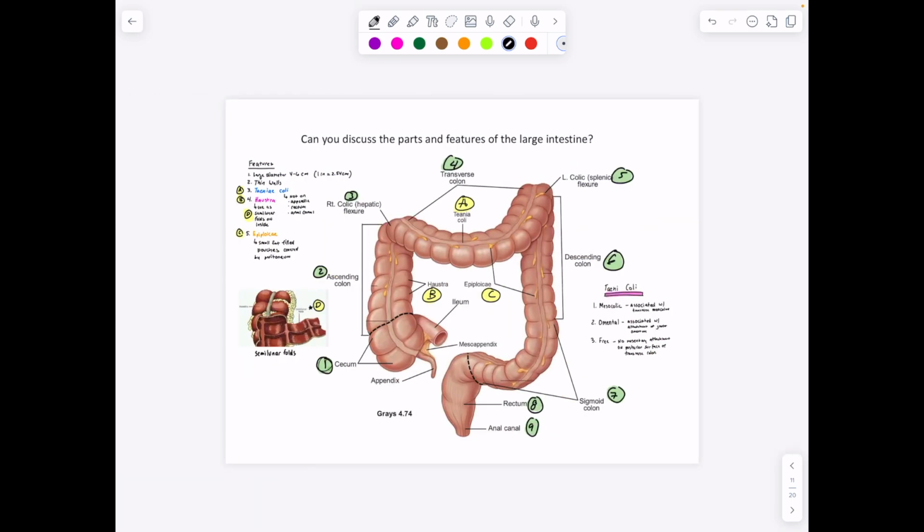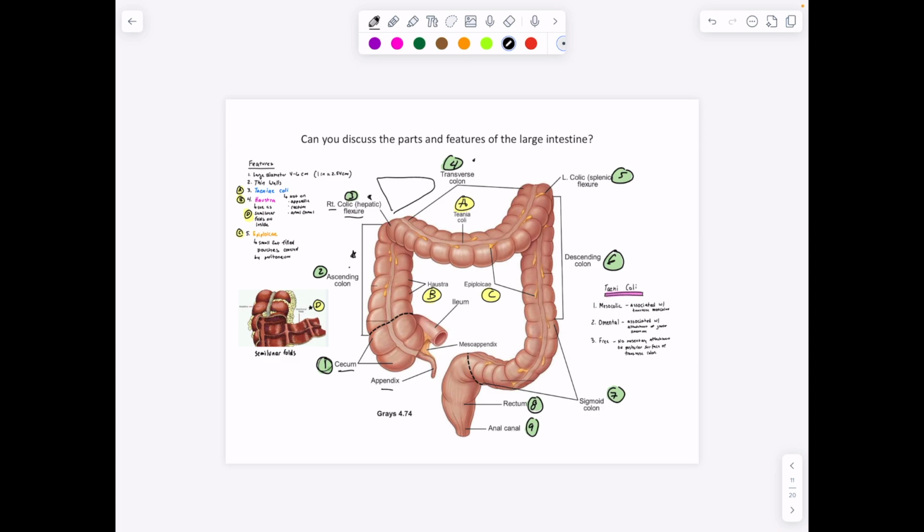Parts and features of the large intestine: well, we have our friend the cecum, then we have the appendix coming off of it, we have the ascending colon, then the ascending becomes the transverse colon, and as it does that, you have the right colic flexure. Flexure you think of as flexing a bend, and right colic, so right side, colic just meaning related to the colon, aka large intestine. You could also call this the hepatic flexure. Why? Because you have the liver over here.